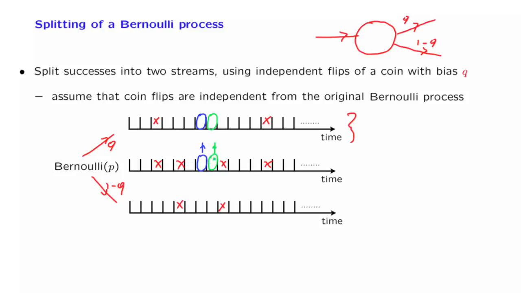And for either the coin flips or the Bernoulli process, we have independence across time. So all of the four random variables involved here that determine what happens in these two slots are independent of each other. So what happens in this slot is a function of two random variables here, which are independent from the two random variables that determine what happens in that slot. So what happens in these two slots are independent events. And this argument goes through more generally when we consider multiple distinct slots. So this is the argument for the independence of the different slots in this particular process.